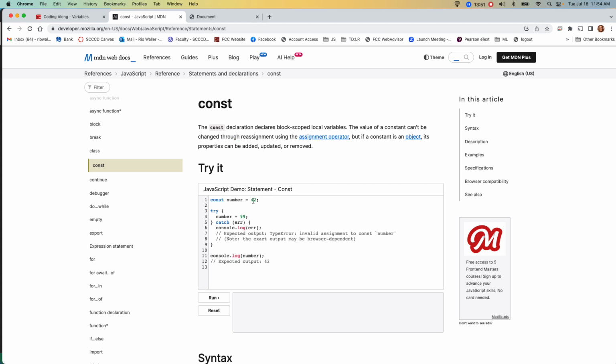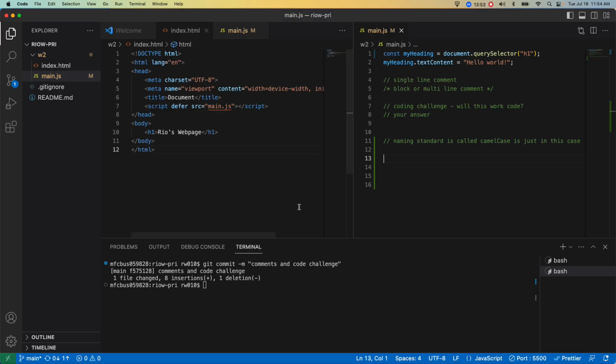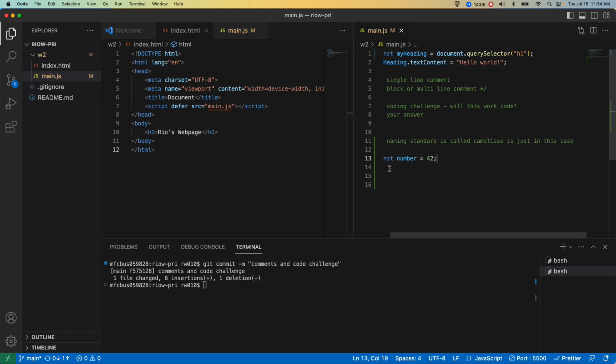What does that mean? Well, we see one here, so let's actually just write that. Come over here and write const number equal 42, semicolon. So we've used const, we know it's read-only, we've given it a name. Because it's a single variable name, meaning it's not camel case, how could we make this camel case? Do myNumber.